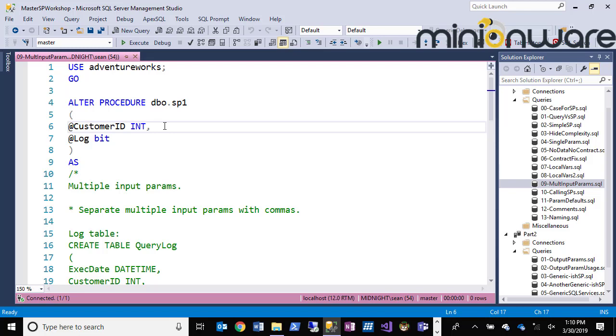And what are you going to include in the comments? Preferably the acceptable values, right? Here, I would say something like, oh, because it's a bit, right? 0 and 1.